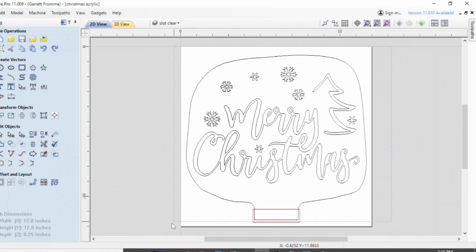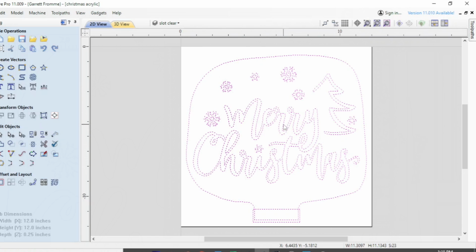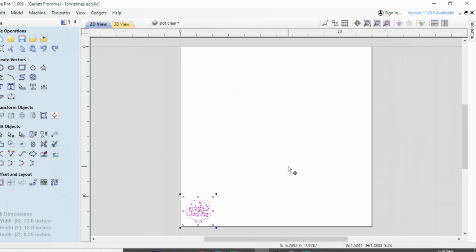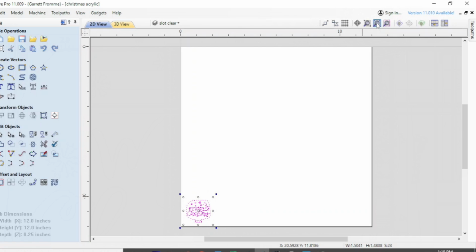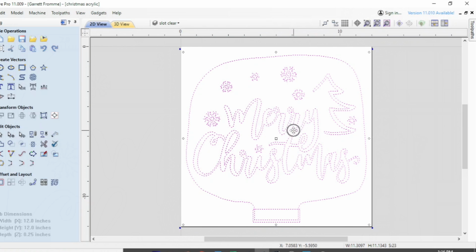I'll show you what I mean. I'm going to grab everything, and I clicked it again to get those beads. I'm going to make it nice and tiny. And then I'm going to zoom out, and I'm going to click that button again. And you see it brought in the whole work project piece. It has nothing to do with the size of the project. So I'm going to hold the Control button and Z button down to bring the size back.